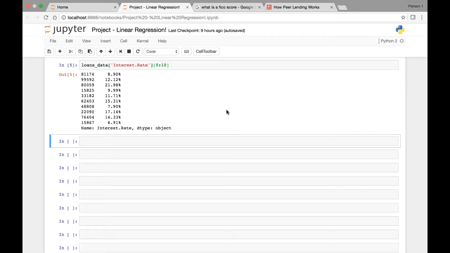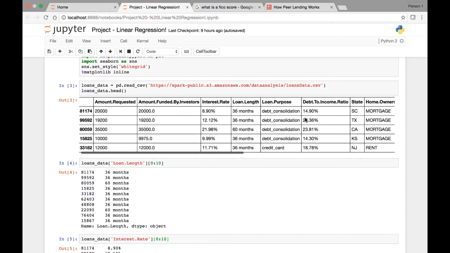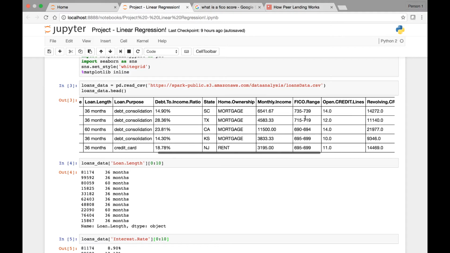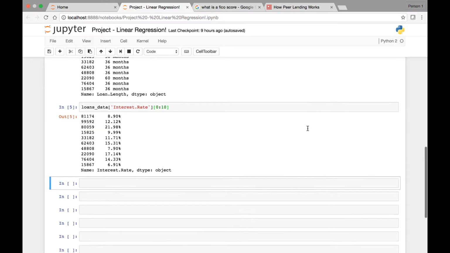Next, let's look at some information related to FICO score. Let me go back to my table here. So here I have the FICO score, FICO.range. So this is basically the credit score. For instance, 735 to 739 and so on. Let's see that data.